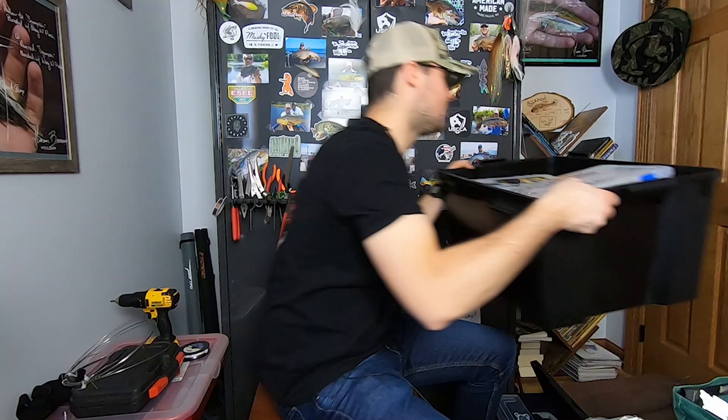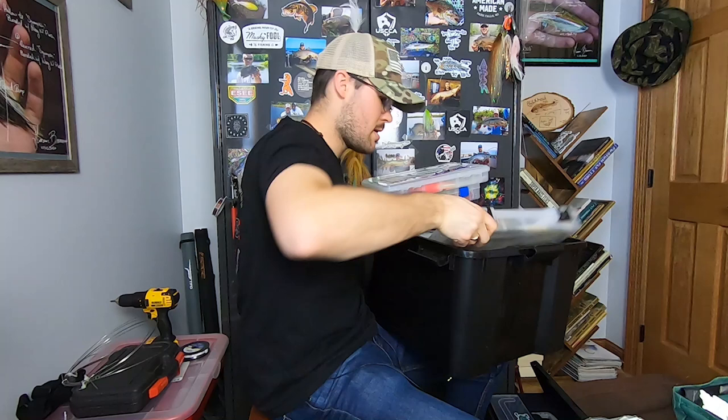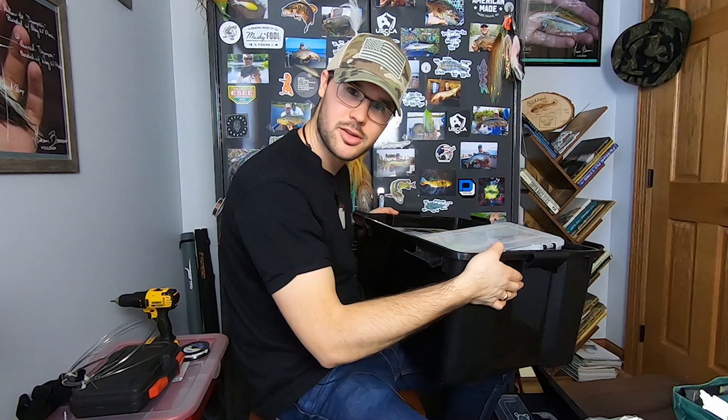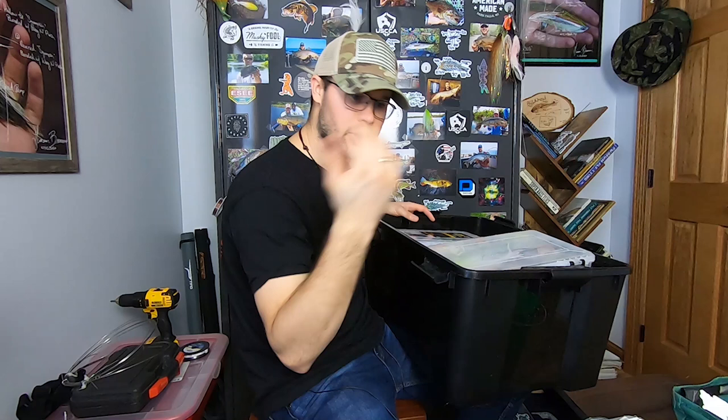This is how I store them in bulk — I just have a huge massive tote that has a bunch of muskie flies in it, some weedless muskie flies, and so on. If I need to make a big trip, like driving four or five hours somewhere and I don't know the conditions, the river, the water clarity, the depth, or what lines I'm going to need, I can just throw this in my truck. When I get to the water, I observe the conditions, grab ten flies out of here, put them in one box, and go fish. If I need to regroup, I head back to the truck, reassess, and refill.